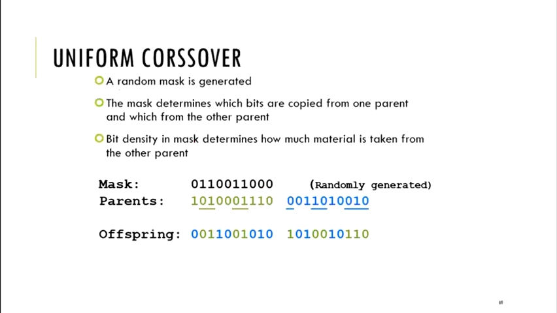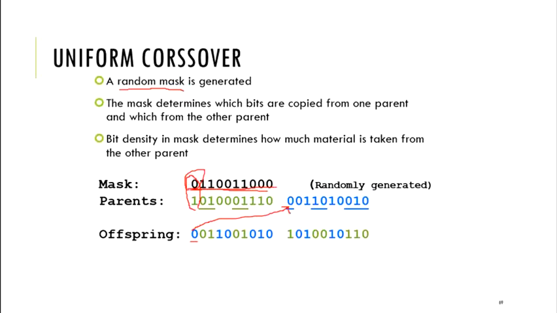A uniform crossover is different from these because we generate a mask. This mask is of the same size as the parents. And in this mask, some bits are turned on, some are turned off. And then the parents are evaluated based on this mask. So if the mask has an off value, then the offspring will not have a value corresponding to this parent here. Instead, this value would come from over here.